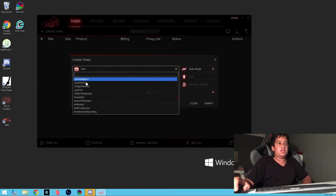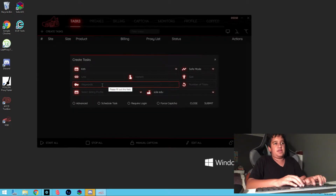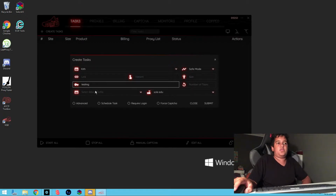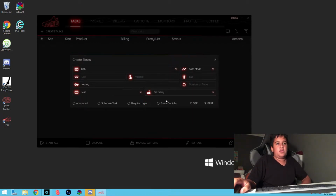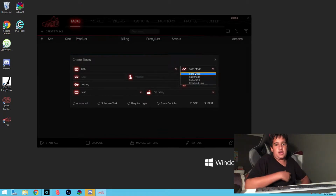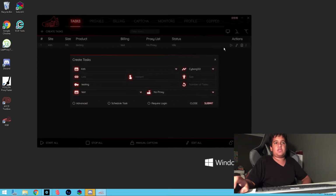You're going to need the early link keywords or variant from your cook group. Let's just type in testing as my keywords here. Use my test profile and some proxies. Then you select your mode. Most of the time, for most Shopify websites on NSB, you're going to be using Cyborg 3.0. But if there's no bot protection, you use fast mode, and otherwise, if your group tells you to, use safe mode. But I'm going to be using Cyborg for the purpose of this example.